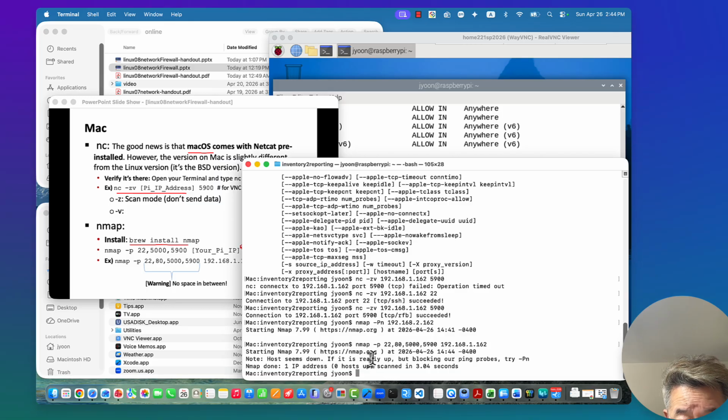If it is really up, it is blocking the ping probes. Try -Pn. nmap -Pn 192.168.1.162.